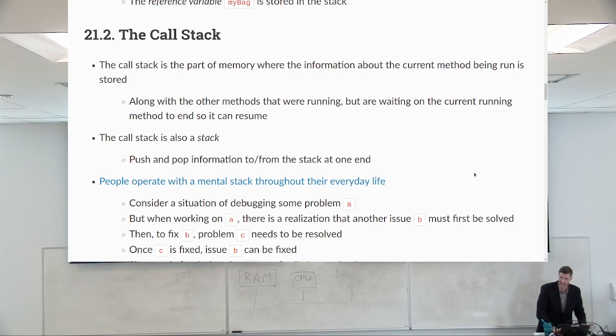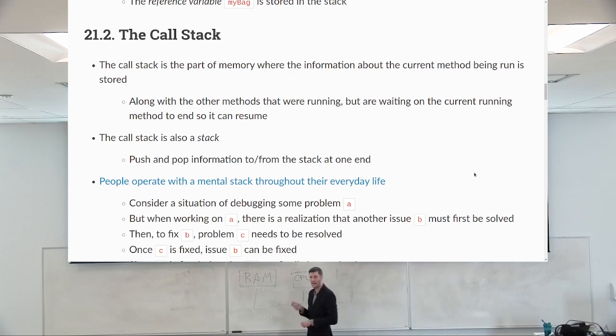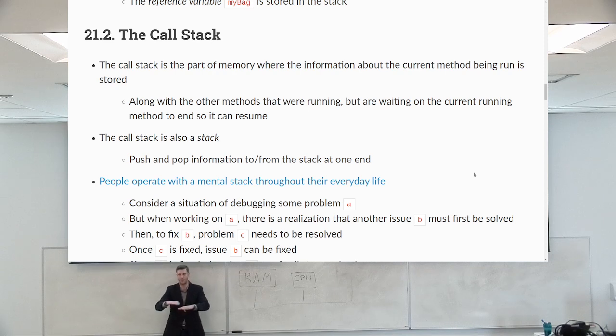The call stack, so this is the stack. We just talked about this in the last topic when I mentioned the stack trace, right? If your program throws an exception, it'll tell you every method all the way to main and where the issue happened. Main's at the bottom, then it called method A, method B, method C, method D, method E, which threw an exception. The stack trace shows you all of those, in every line of code, the call to every subsequent method.